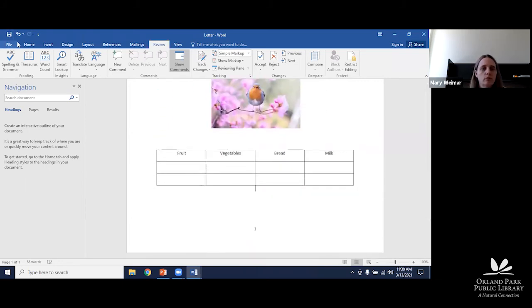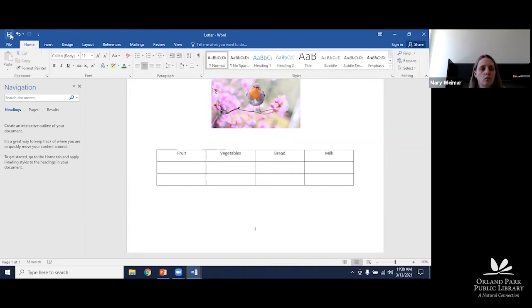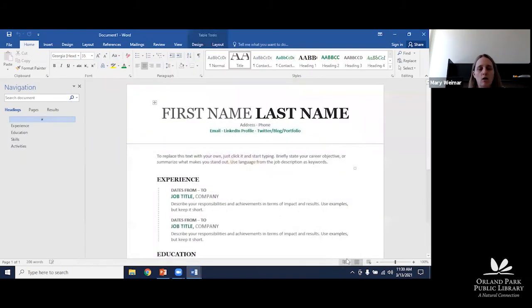So those are just a few of the tips that you can use when you are creating your own document through Word. What I'm going to do is save this, and then minimize it for our work today. I'm going to bring up now that resume document that I had brought up earlier. What I want to share with you is when you use a template, you're basically plugging in your information and changing it, but you're going to keep the format the same. So for where it says first name, last name at the top, all you have to do is click on it, it highlights it, and then you just start typing.